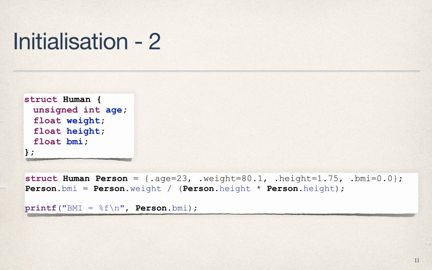Now another thing to note, all the properties of human at the moment are your baked in data types, so unsigned int and float. These are what we call value types. So wherever you refer to an integer, so if you had int x equals 10, wherever you reference x, what we're talking about is the value stored in the variable x, 10. All right, and x equals x plus 1, we are incrementing the value of x. Of course, under the hood, addresses are used. So the address of a variable would be used. And when you're dealing with an address in C, we call it a pointer. And in computer science, it would often be referred to as a reference. Right.